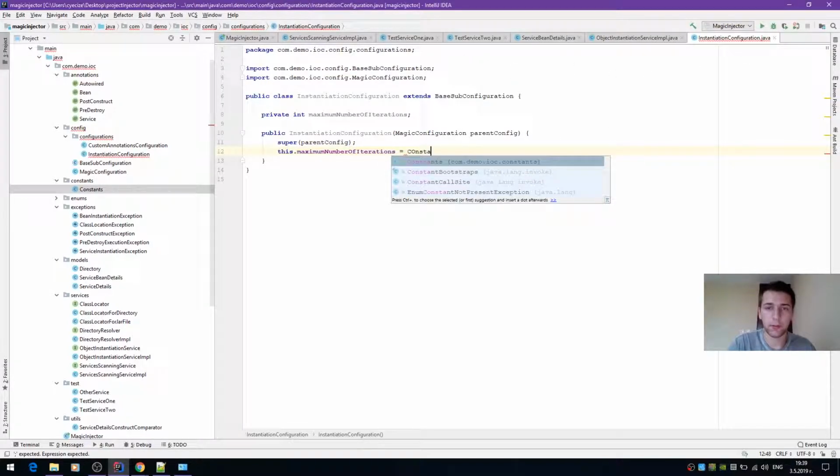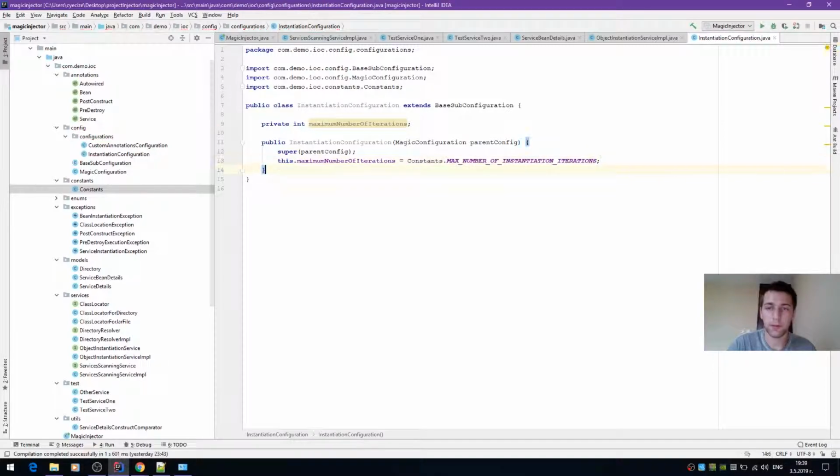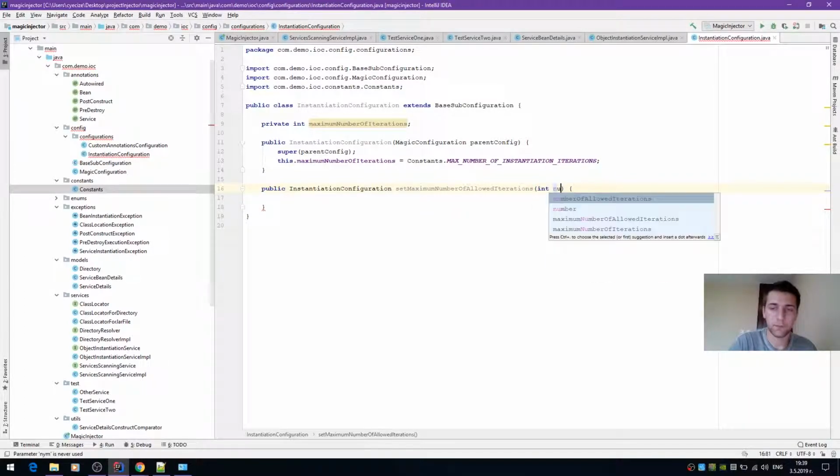So constants max number of. Okay. So public instantiation configuration set maximum number of allowed iterations. So actually int num, and this maximum number equals num.